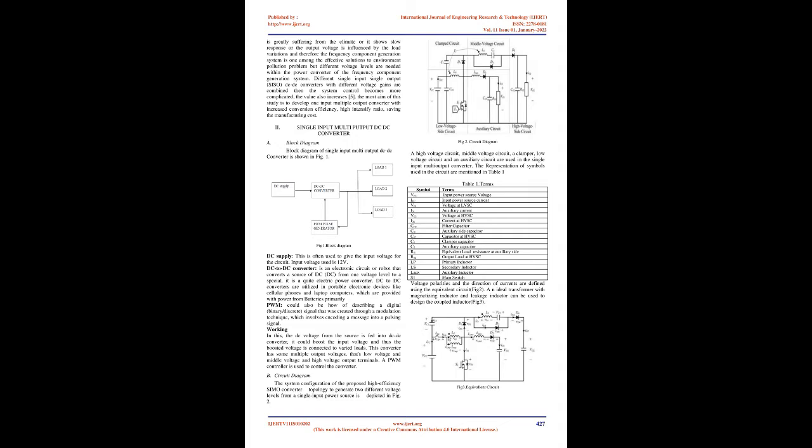A boost converter is a DC to DC power converter with an output voltage greater than its input voltage. It is a class of switched mode power supply, SMPS, containing at least two semiconductors, a diode and a transistor, and at least one energy storage element, a capacitor, inductor, or the two together. Power for the boost converter can come from any suitable DC sources, like batteries, solar panels, rectifiers and DC generators. A boost converter is usually called a step-up converter since it steps up the source voltage. The output current is less than the source current.